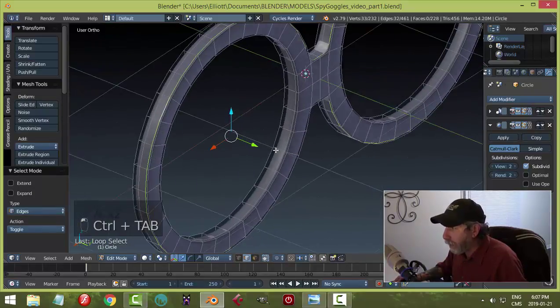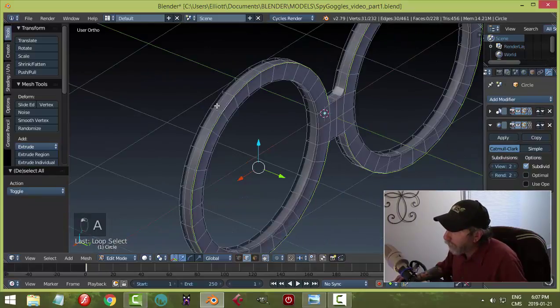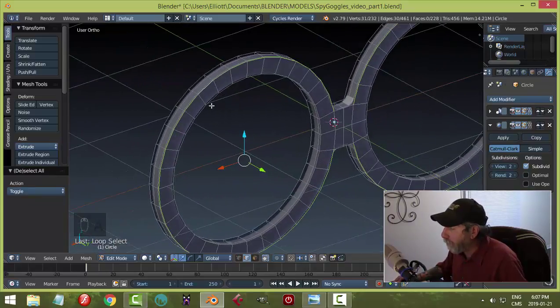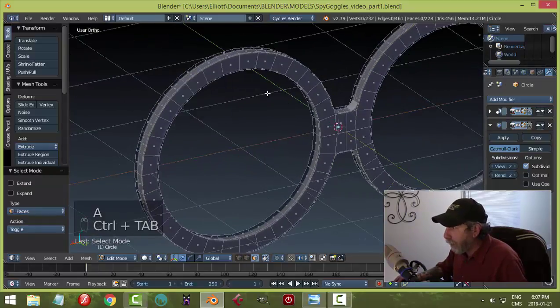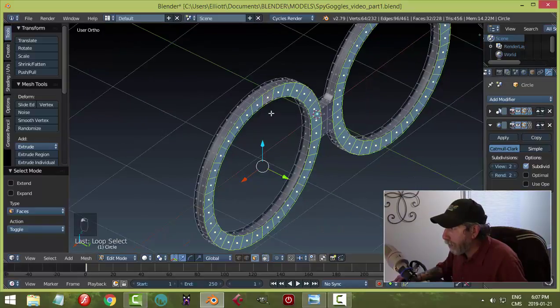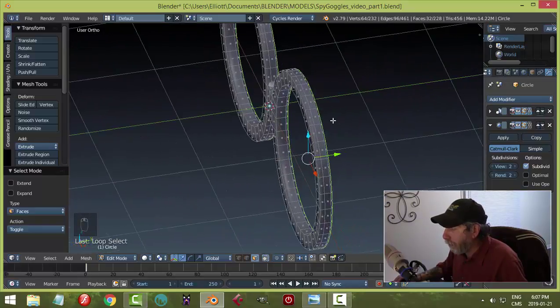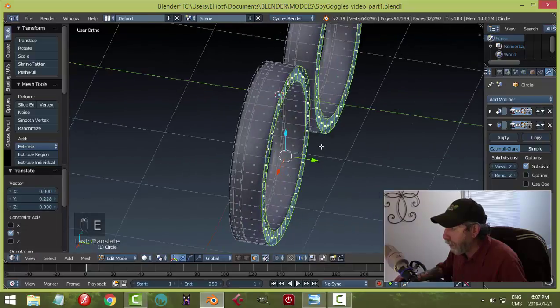I'm going to Shift Alt click that edge. Is that the final edge, or no? This is the final edge there, eh? I've already got some thickness on there. What if I grab these faces? No, I think I want to do it as another segment there. Let's see. Well, I could just extrude that. Let's try just extruding that off like that.